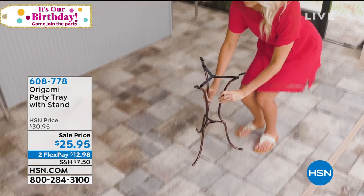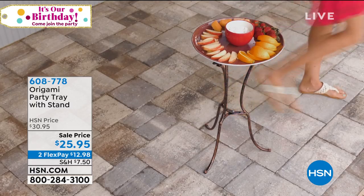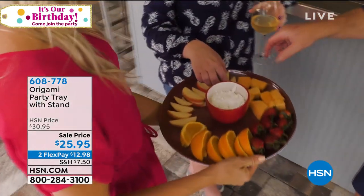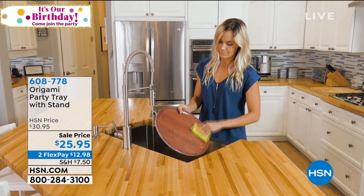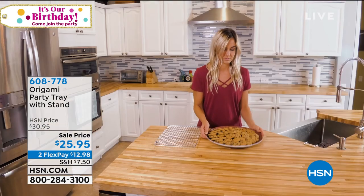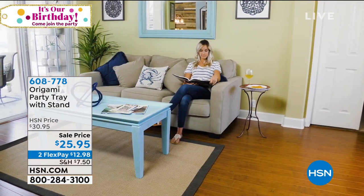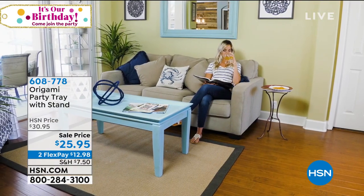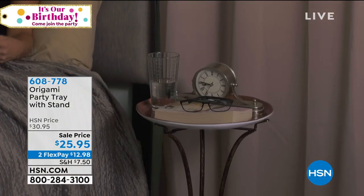When you want to take it out, look how quickly — seconds to build. It's going to be about 23 inches. That's what Origami is known for — it's named after the Japanese paper folding. And even if you just want a little tray to eat a snack in front of the TV, you could use it as your little snack tray. You can break it down when you don't need it, and have it there when you do. You're going to love this for all your holiday get-togethers — whether it's cookies, bars, or appetizers. This is definitely great at a party.